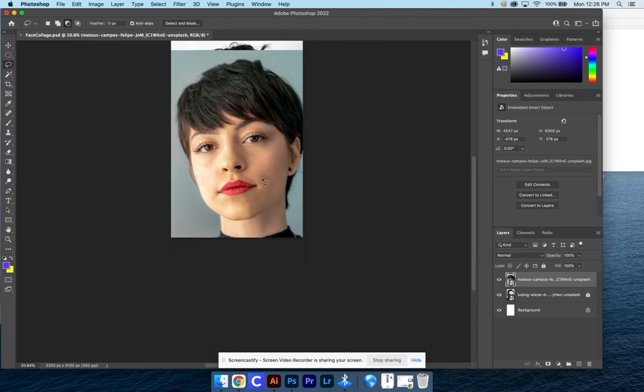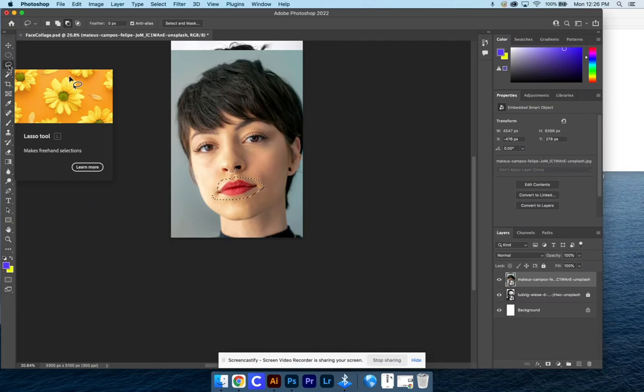And with the lasso tool, unlike the quick selection tool, I can go around and be a little freer with it, which is nice because it'll look like I cut it out of paper versus it being totally super selected and looking super real. If you want to play around with your selection tools, you can.